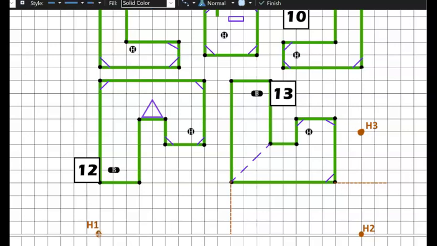And now connect H1 to the starting position. This is going to be wall 1. Connect wall 1 to H2. And then connect wall 2's intersection to H3.